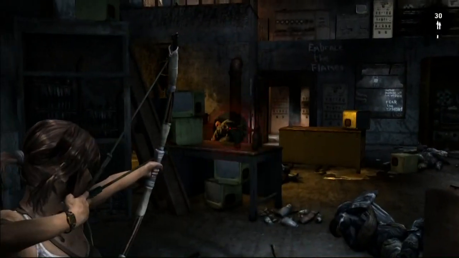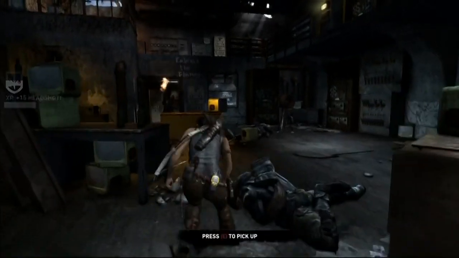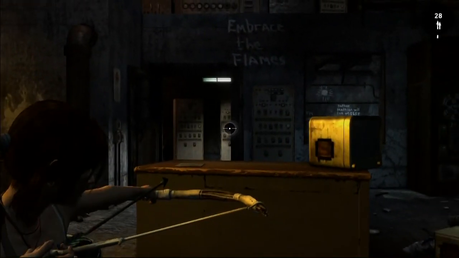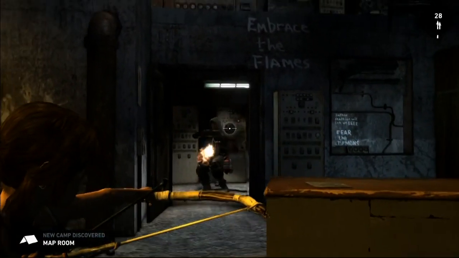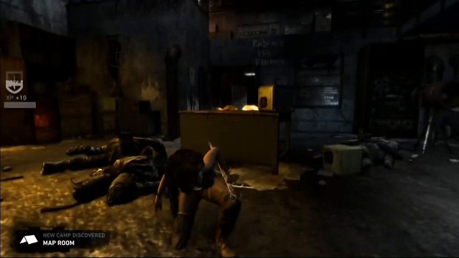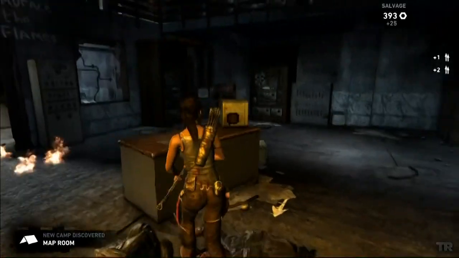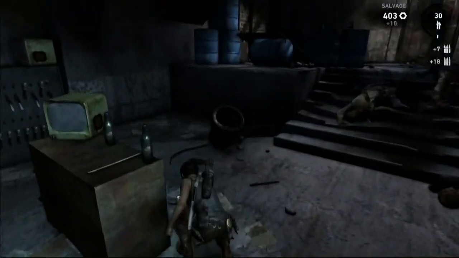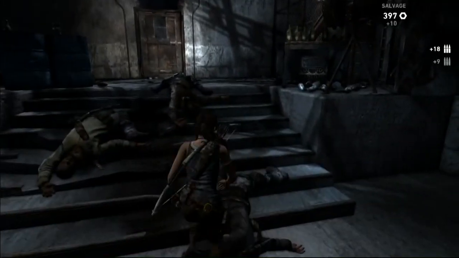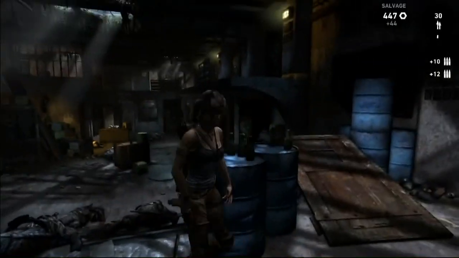As I said, the enemies don't seem to be that smart. Another Molotov guy here in the little office area. Just wait until he pops out and then just brain him in the head. This is a little GPS collectible, or a collectible on the left side of the area there. Some ammo.